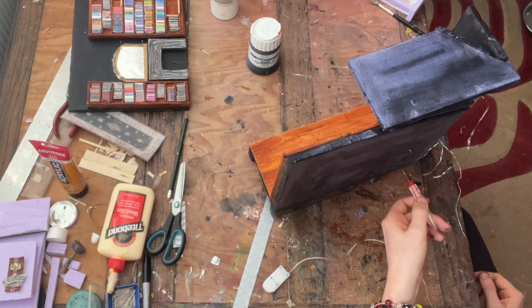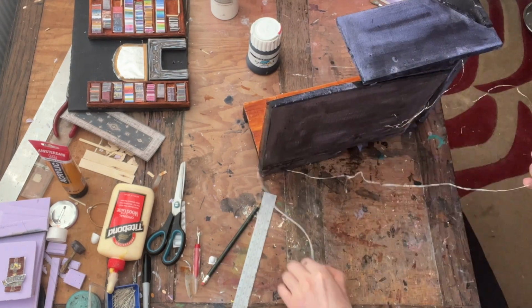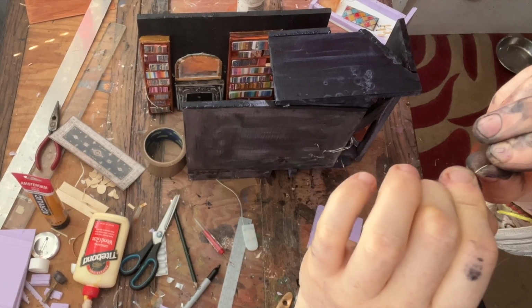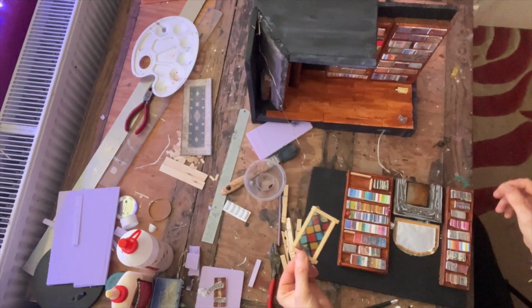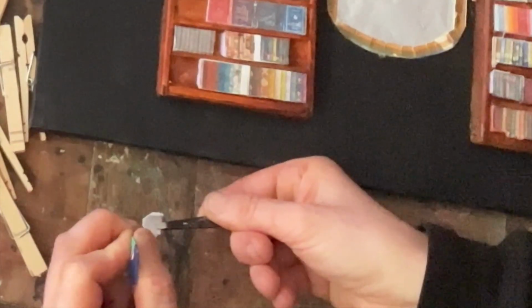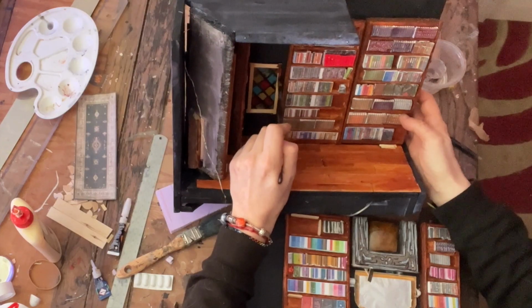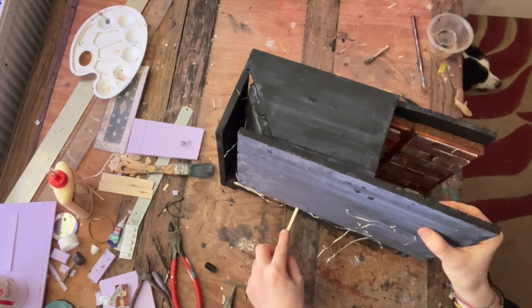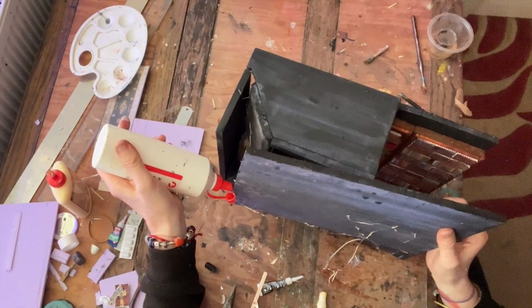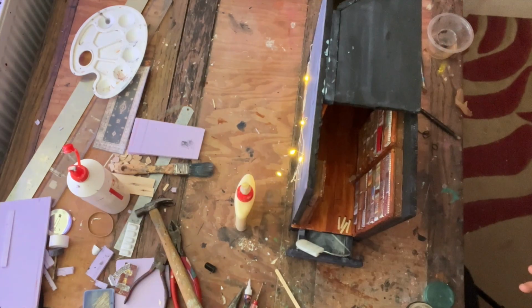This little tool made a hole here and here to accommodate the light for the window. And this is just a pin folded in half, like so, to make a cable tie to hold the fairy lights in place. I had to super glue this onto here because it wouldn't stick. Put that there and not stick my fingers to it. And these are just pill pots made into lampshades, stuck with super glue, like so. I think we are done.